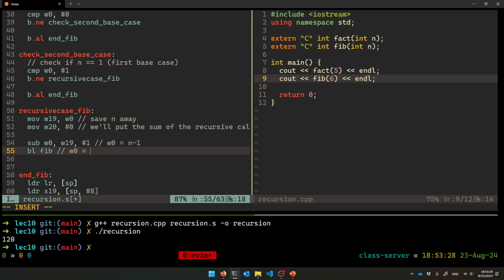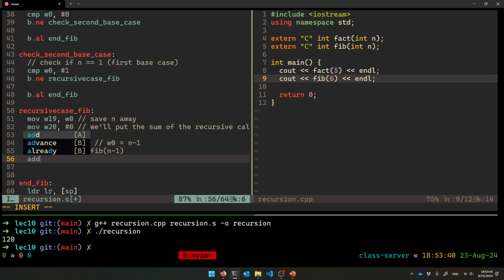The return value is the result of fib of n minus 1. Perfect. And then I want to save this answer into W20, so I'll add W0 in, because that was where the answer was. Perfect. So that's the n minus 1 call.